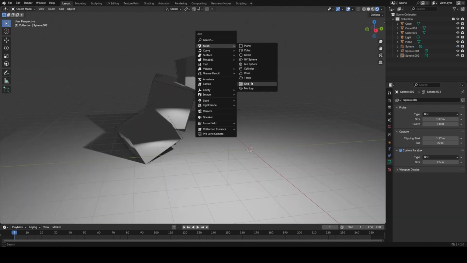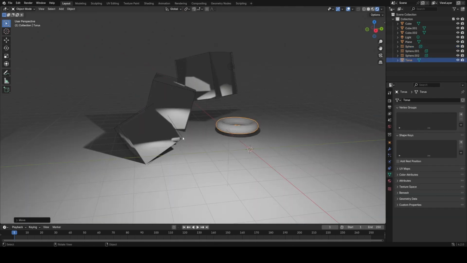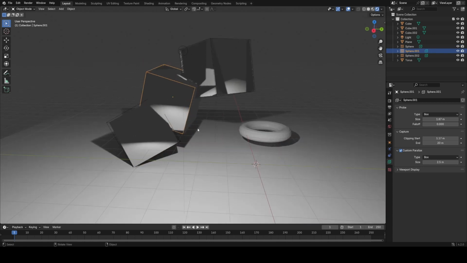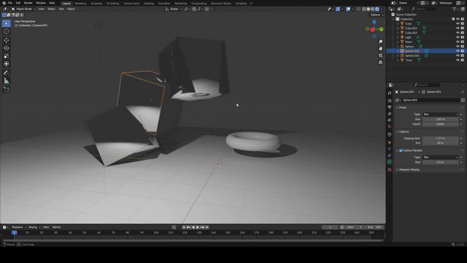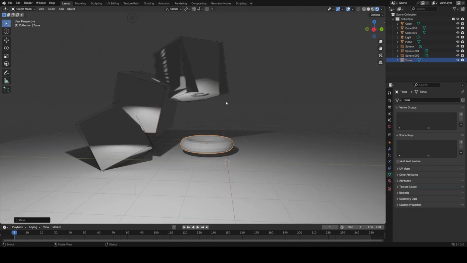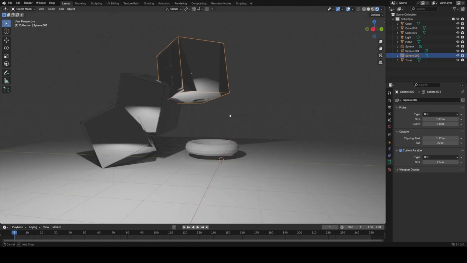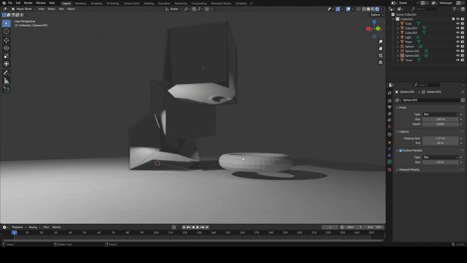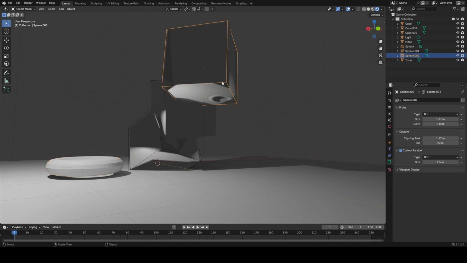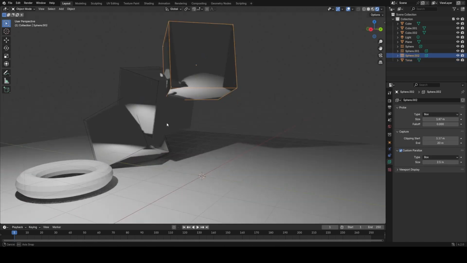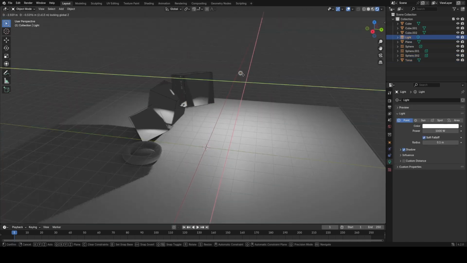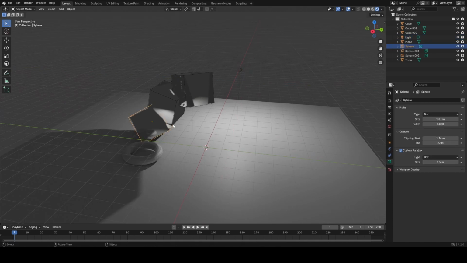Now, if I go ahead and place other objects in the scene, you should see it should all update. One little bug that I have noticed with the light probes is that they only seem to update when you move them slightly, or at least select them and then go to move them and just reset them. So you can see if I move this torus, this will only update if I press G on it and then escape. And you see the same with the lighting, the lights don't update until I go and move them.